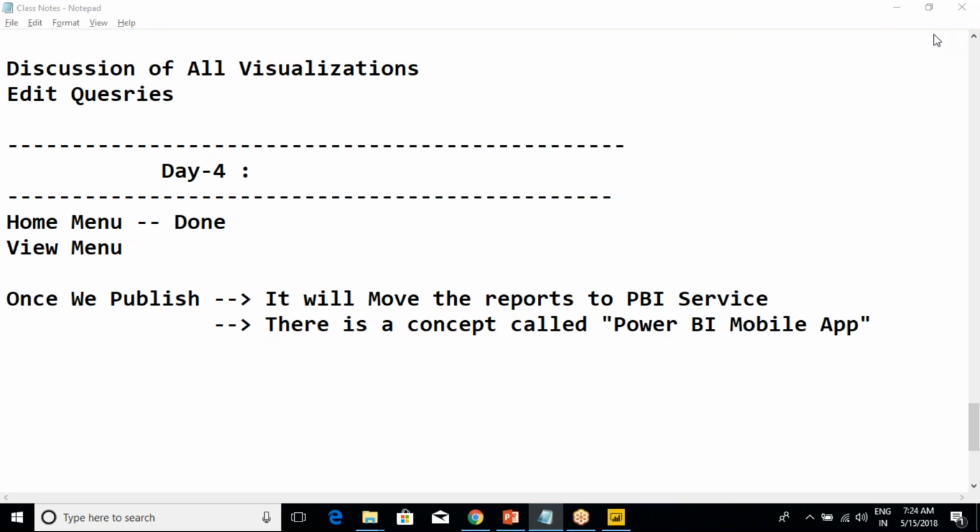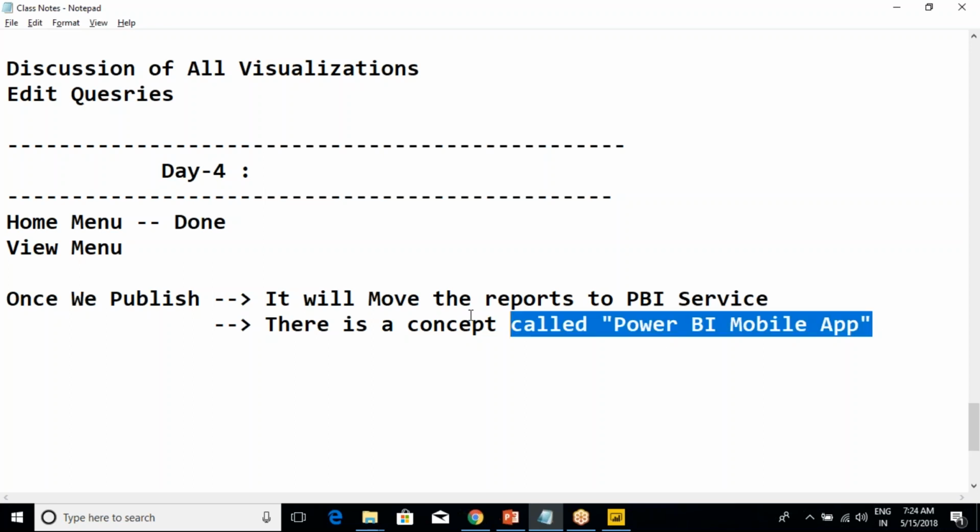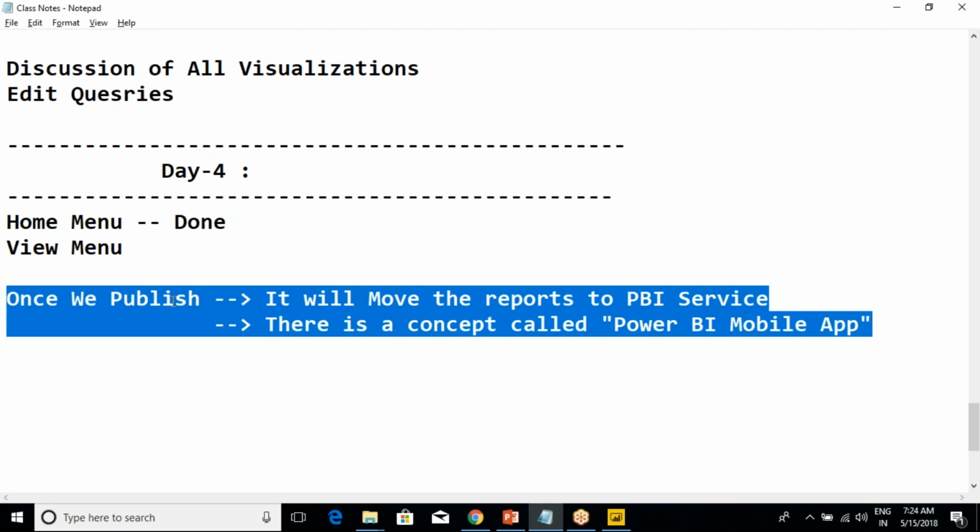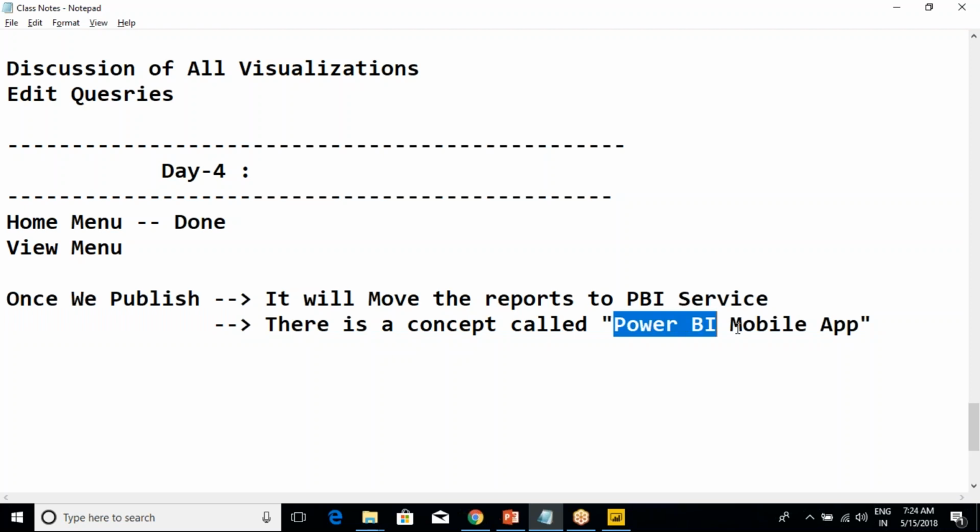So what is the use of the Power BI app? So that we can view reports through a mobile smartphone. If you want to view the reports or dashboards on your mobile, you need to download an app called the Power BI mobile app. You can download it within 2 minutes. Once you download it, it will ask you to register or log in with your Power BI service account. You need to enter your email ID and password. That is possible only if you have a license. If you don't have a license, we can't log in to the Power BI mobile app either.